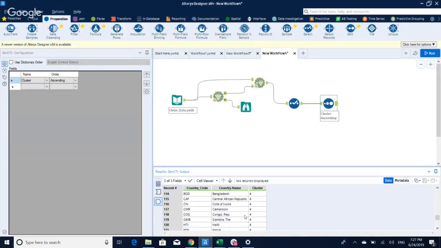You know what? We can visualize our result to check in which cluster the United States belongs. So again, now I have my data ready to visualize.